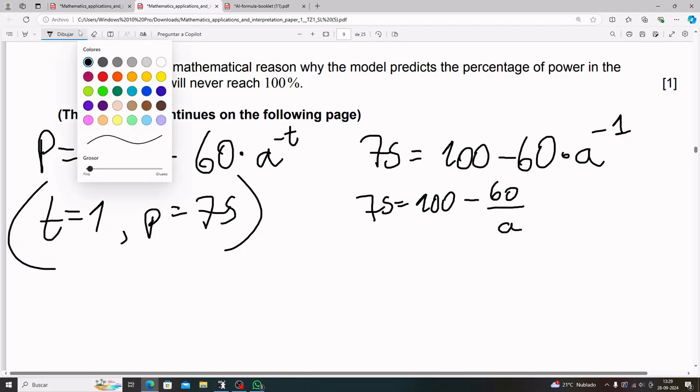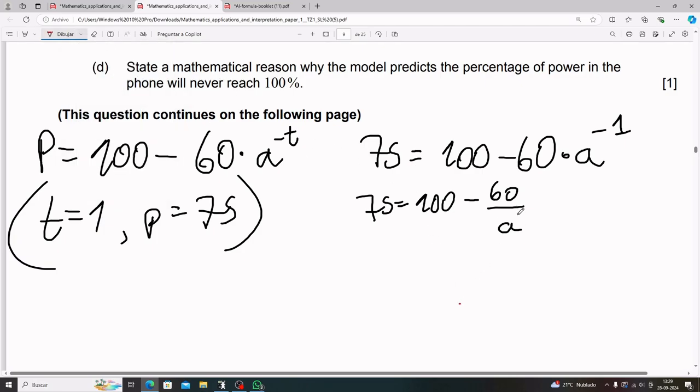And the next big thing we have to do is that this a on the bottom is really annoying, isn't it? No one likes fractions, let's be honest. But here we are, you gotta do what you gotta do. So, whenever you have an annoying variable on the denominator, and you're having trouble solving it from here, what you can do is multiply everything by a. Because in this step, golden rule of algebra, you have to multiply everything by a, right? You can't multiply just one term by a, you gotta multiply everything by a.